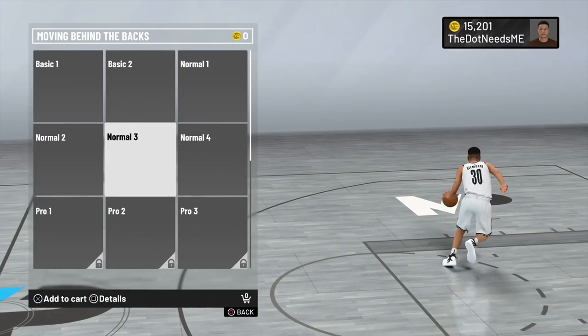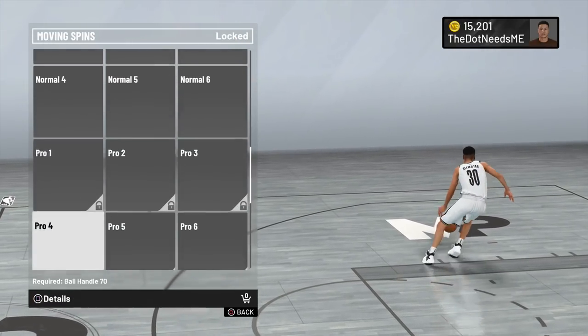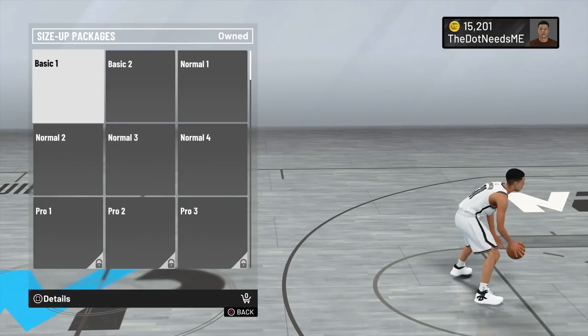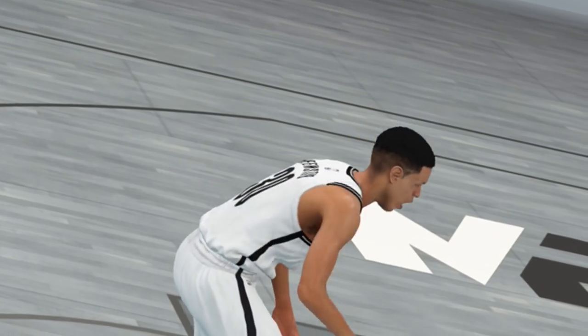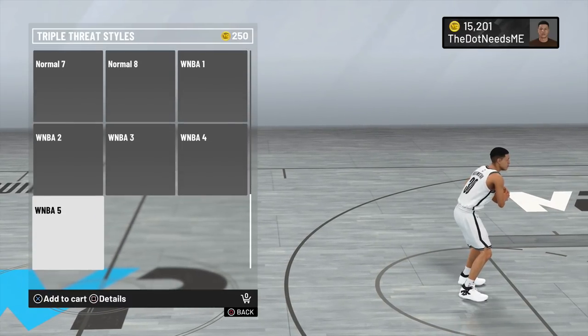Moving behind the back, oh, we got options. Normal 3 it is. Moving spins, oh, we definitely have options. Hey, I'm going with normal 3. Yo, look at these dribble moves. Come on, man, I can do better in real life. This is an athlete we're talking about. What? They have WNBA triple threat packages.